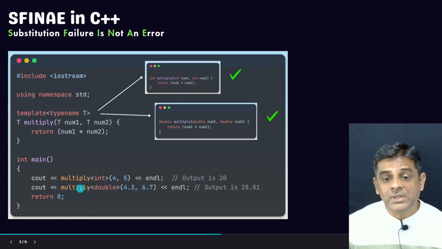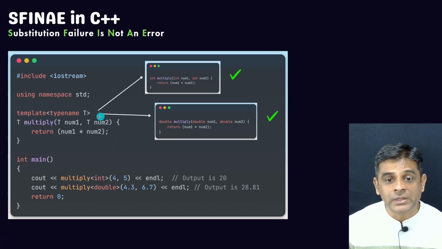Similarly, when we pass a double, in the background the compiler instantiates this template function and substitutes the template argument with double. So here we can see double num1, num2, and it evaluates this operation.